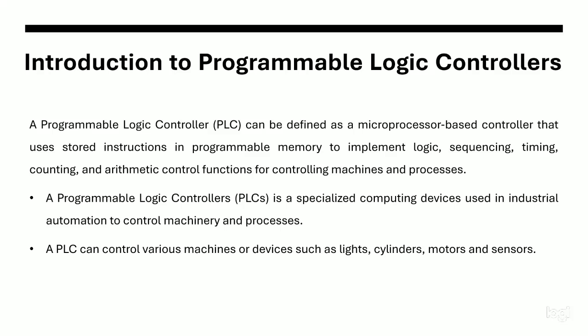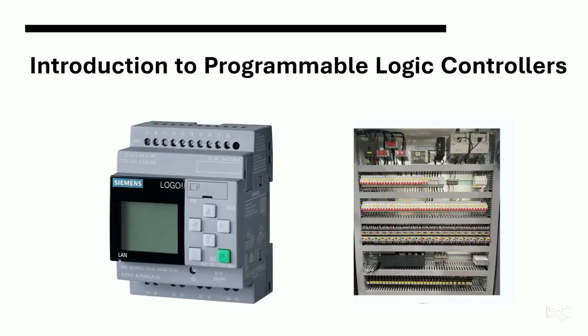So let's say, for example, your sensors may be your inputs, and then your outputs may be a pump or a conveyor belt, or lights. It uses the inputs from the sensors to trigger the outputs. Now this is what a PLC normally looks like. So this is a PLC. It's normally connected to a power supply.